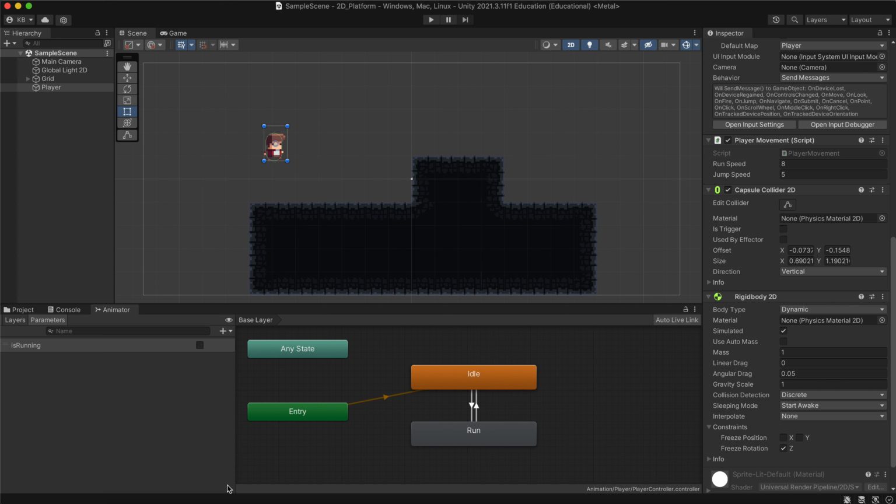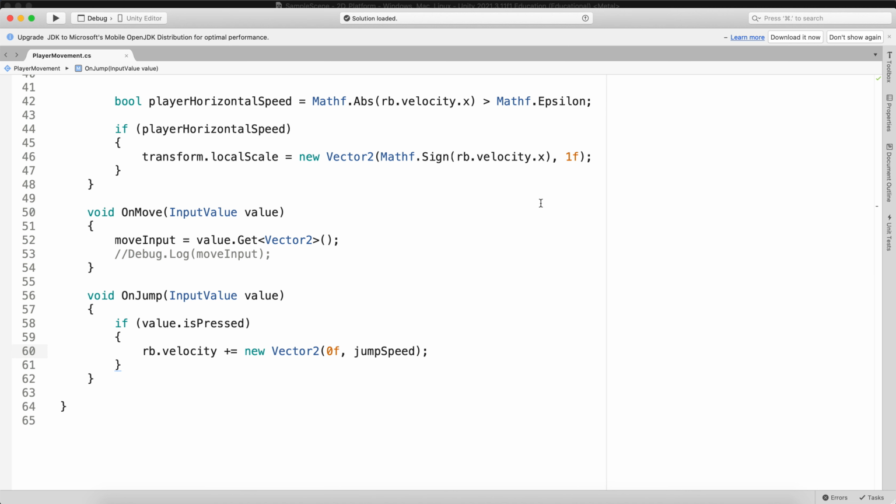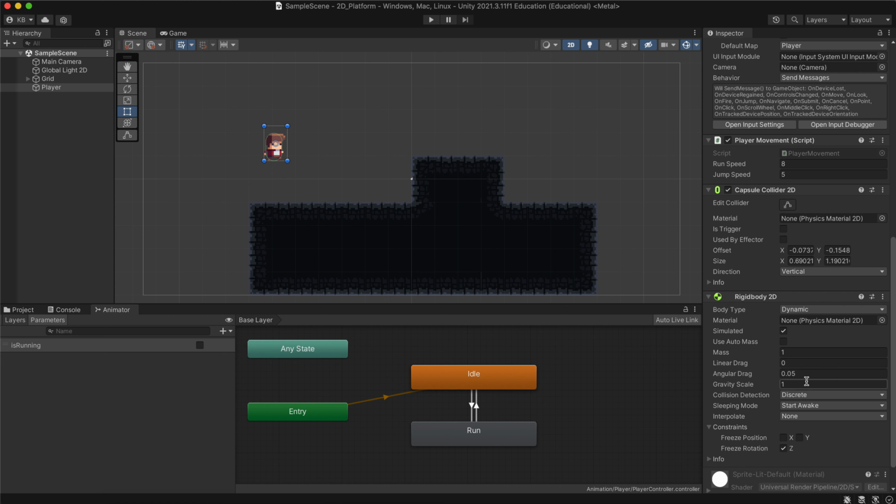Let's go and fix this code first. Actually, no, let's explain what's happening here. So what we're going to do is change our jump value. I'm going to change that to 6. And we're going to have our collision detection on continuous. So it's continuously looking for collisions. And that's exactly what we're looking for. I was clapping just to represent the actual collisions happening with the ground.